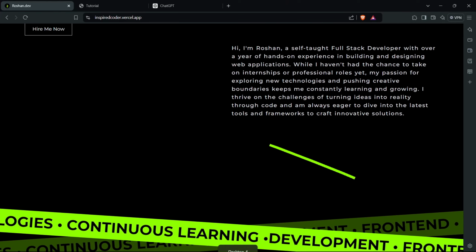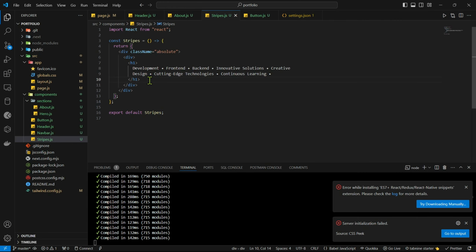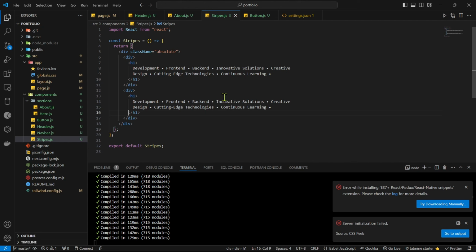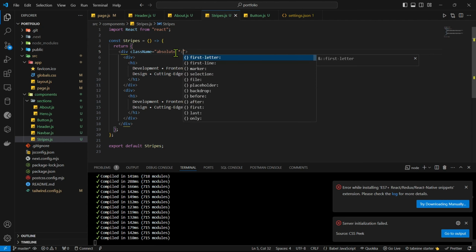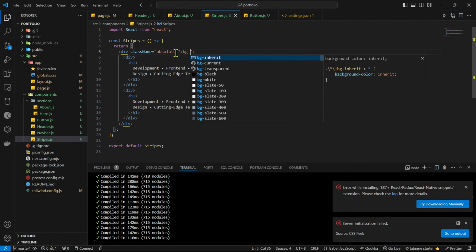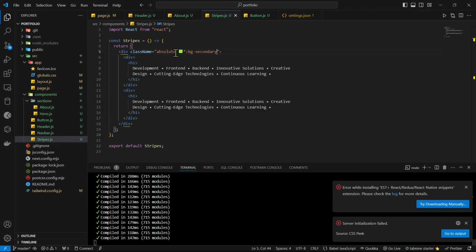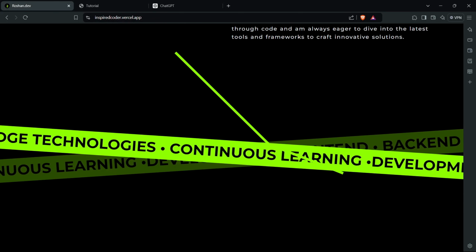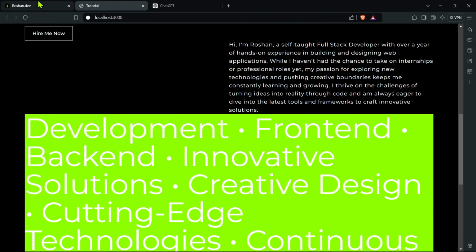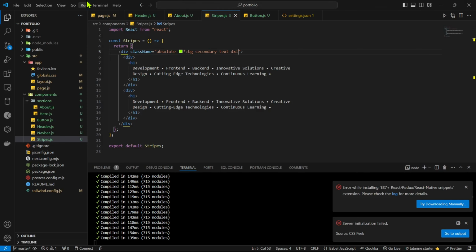So now that we have done this, we will make another div and do the same. This is exactly the same as above. Let's apply some style. All child selector, then have a BG of secondary and a text of 5xl, maybe 8xl. The 8xl is quite big.